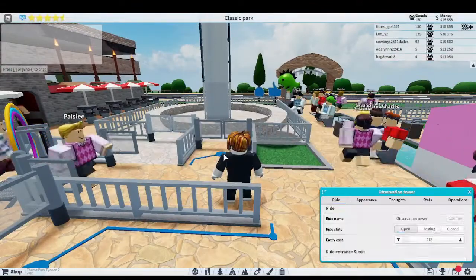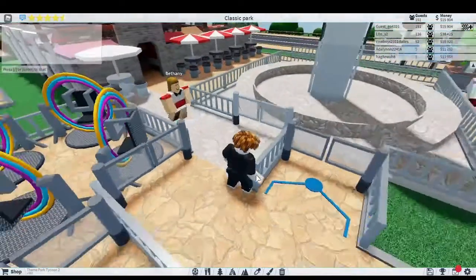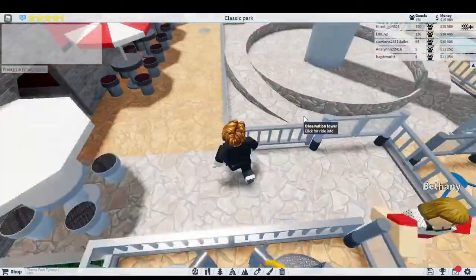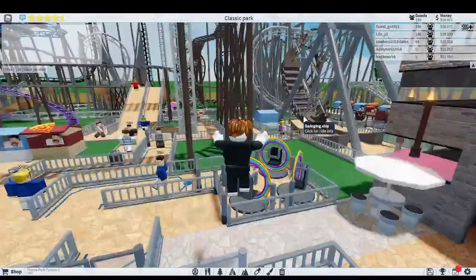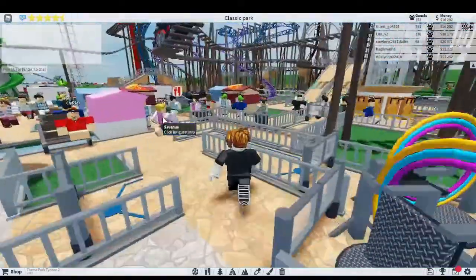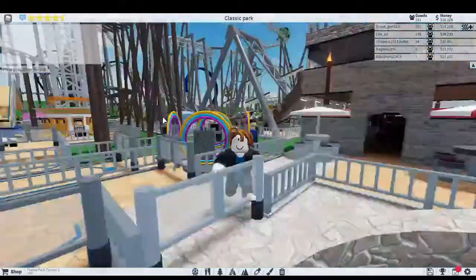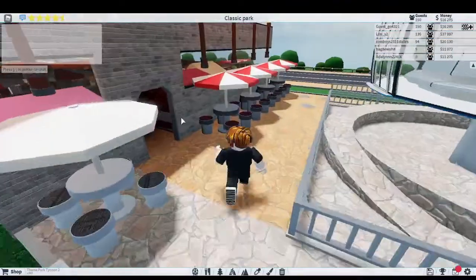Look. I swear I called it Sky Point. It's just a little ride where, if you haven't been here before, you can go up there and see the whole island. You can see the whole theme park.